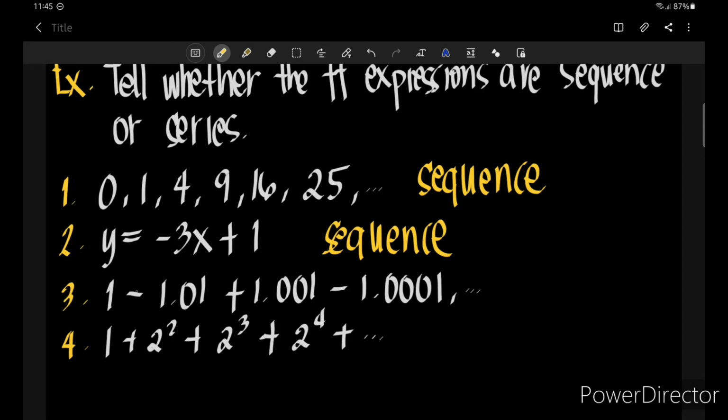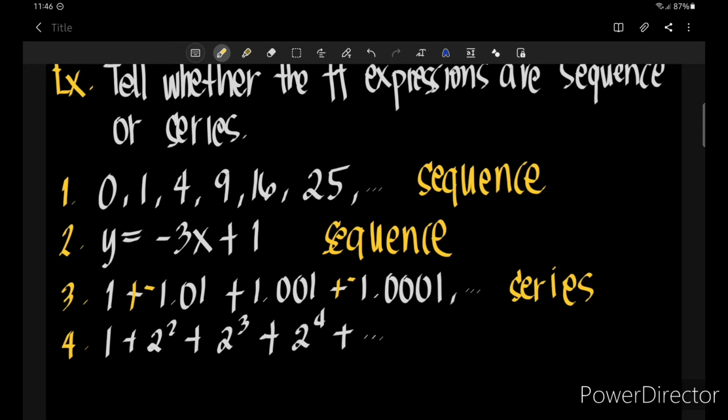So, still sum pa din ba makukuha natin? Yes. Ito ay pwede maging 1 plus negative 1.01 and yung part na to is plus or minus. Still, sum pa rin ang kinukuha natin. Kaya lang nag-a-add tayo ng negative values. So, masasabi pa rin natin siyang series, no? Ito naman ay series.